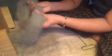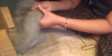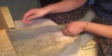I could probably go a little thinner than this, but I risk breaking it, and then I would have to do this video over again, and I don't want to do the video over again. Yes, I got a little piece of straw in there. It was probably something left over from the carder. Let's see, I broke it into two very delicate parts. Again, you can't see the long alpaca fur in there, but most of all, this is just the Ronnie fur. See, some of it came out, the little pieces of Ronnie fur.